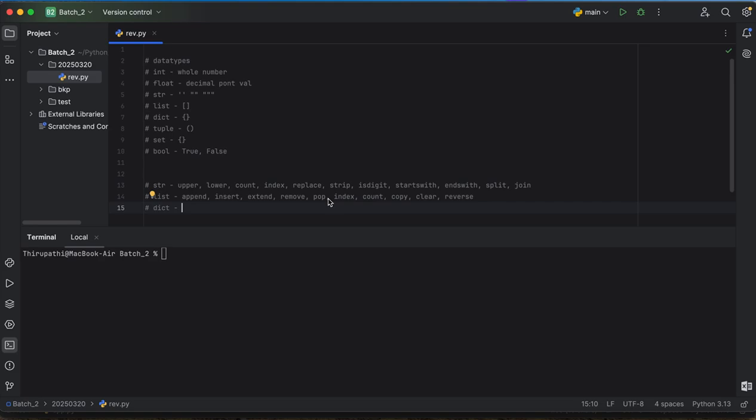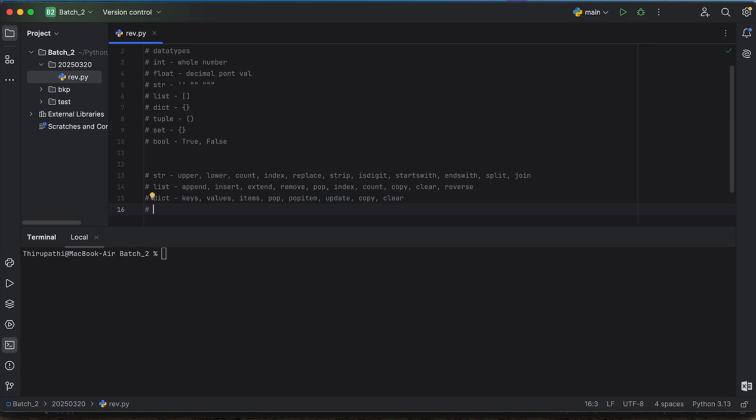Dict methods are simple. Dict is key and value pairs, right? So we have keys, values, items, pop and popitem, update, copy and clear.